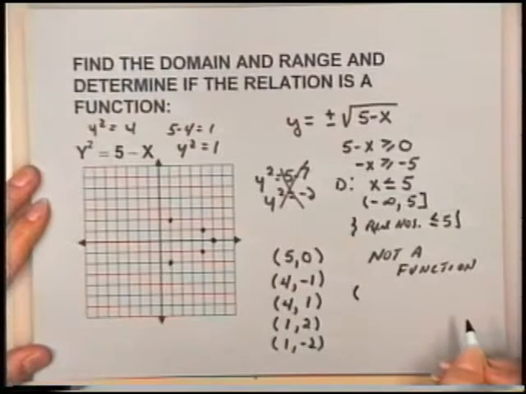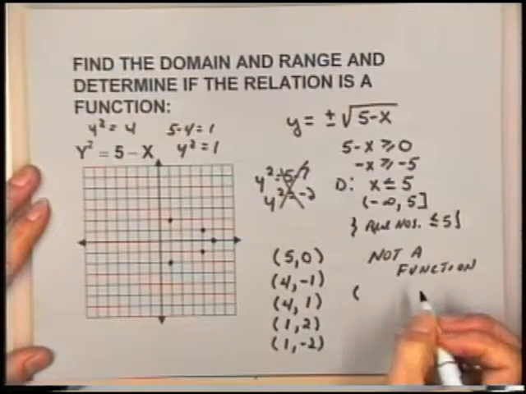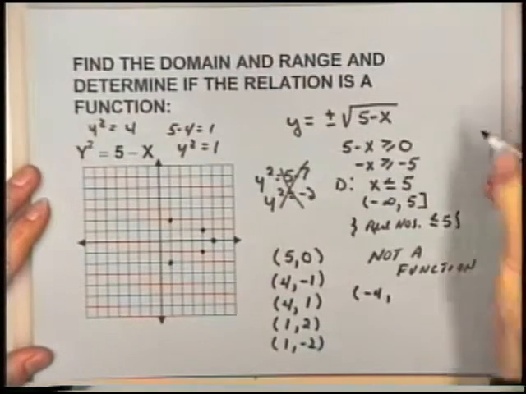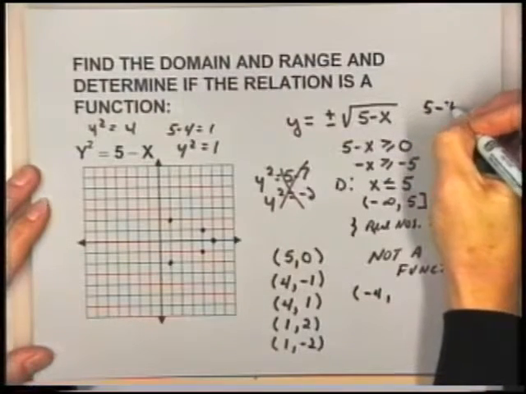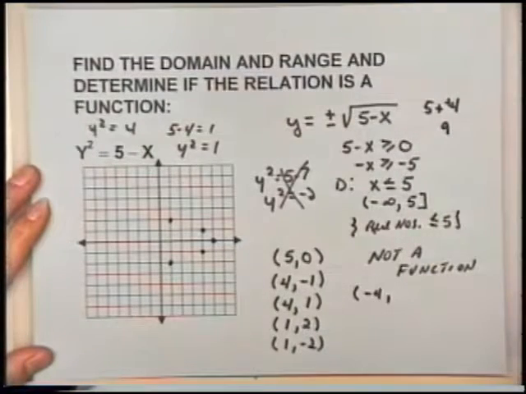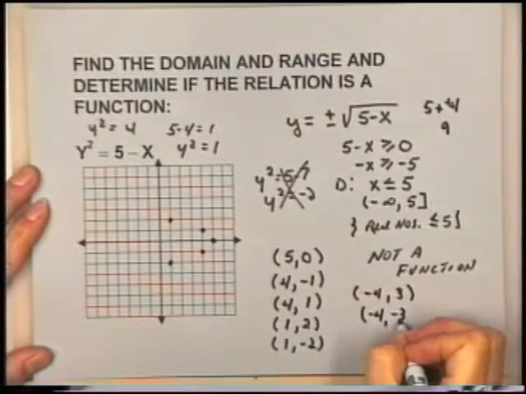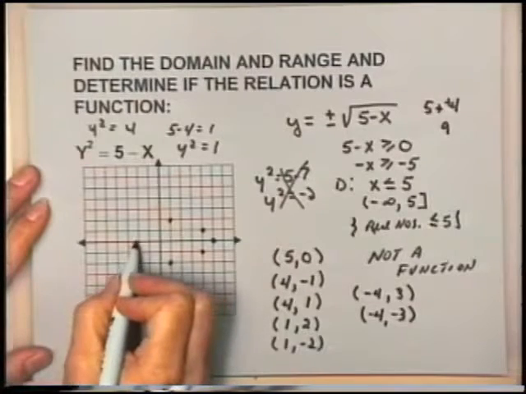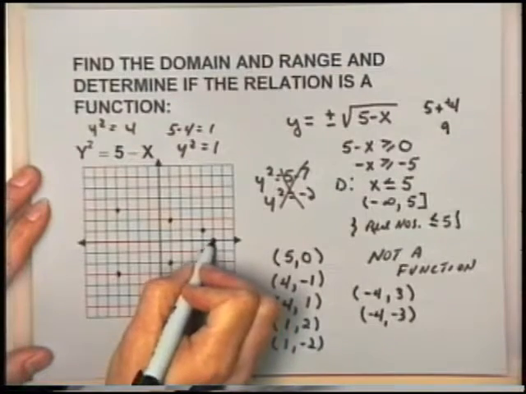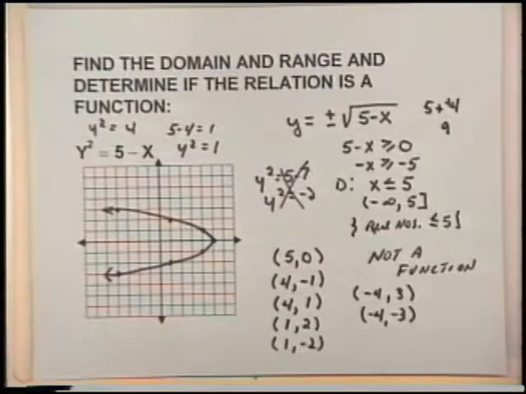Now I might illustrate, we haven't chosen a negative number for x yet. Let's choose x to be, I'm trying to pick something that will be easy, negative 4. 5 minus a negative 4, that's going to be a plus, positive, and is going to give me a 9. What is the square root of 9? It's 3. Could be positive 3, could be negative 3, couldn't it? So if x is negative 4, I have a positive 3 or a negative 3 here. This is one of those parabolas that is kind of on its side like we looked at in a previous lesson also.